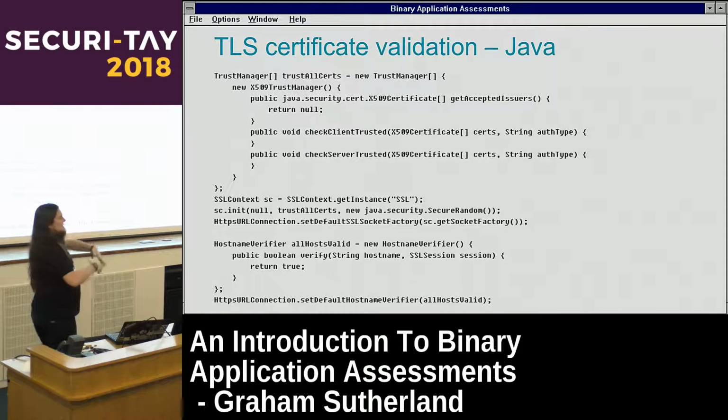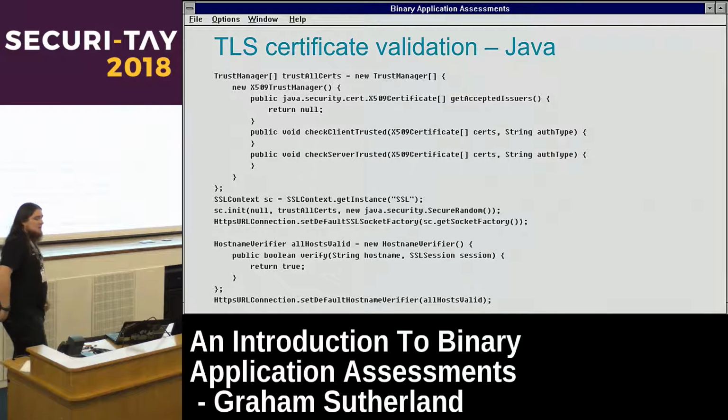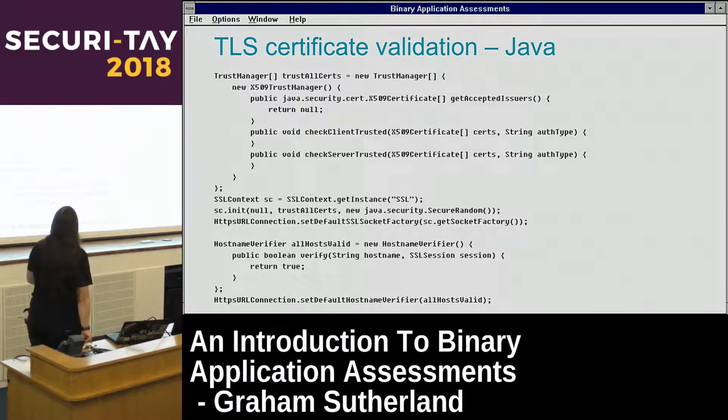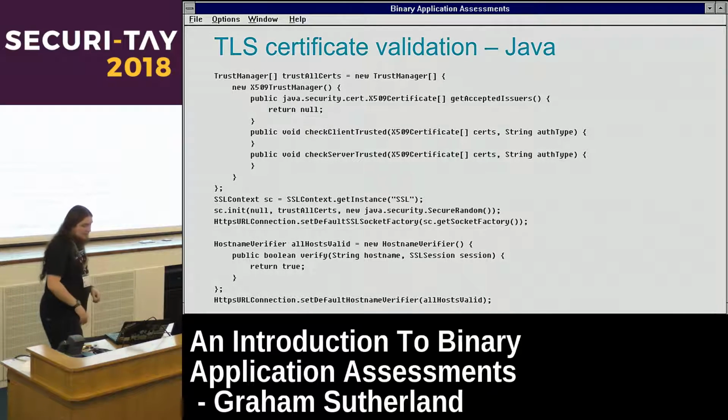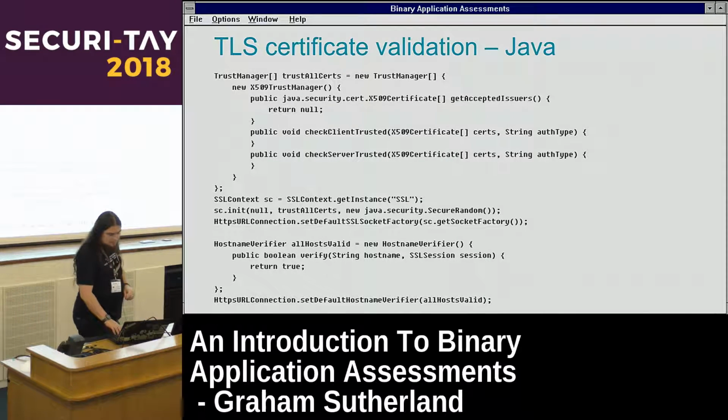So are there any accepted issuers that you need to be restricted to? Check client trusted, check server trusted. So if it's a client certificate or a server certificate, those get called. As they both do nothing, they accept everything. So it's the same vulnerability again. It's just harder to read.